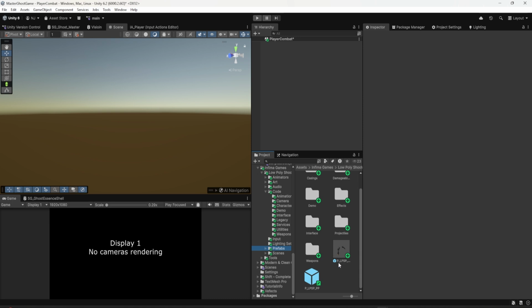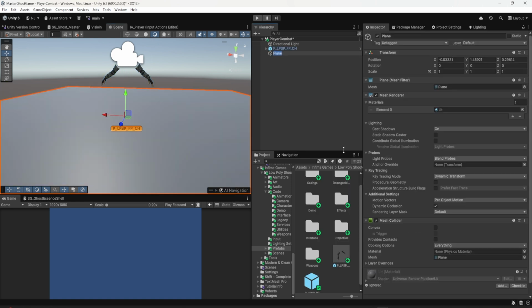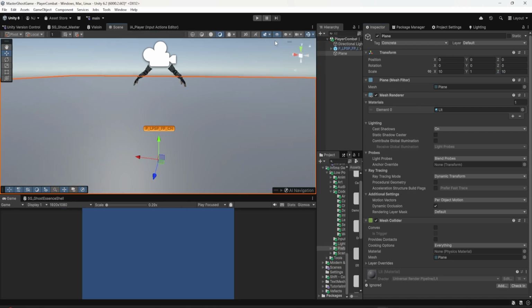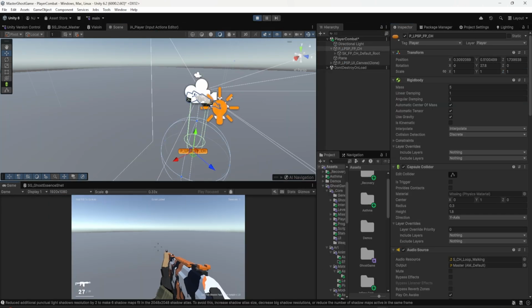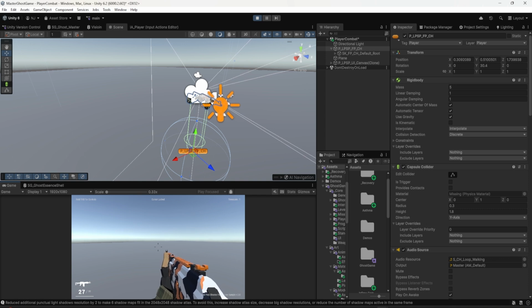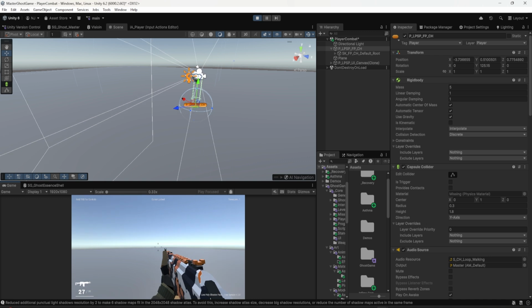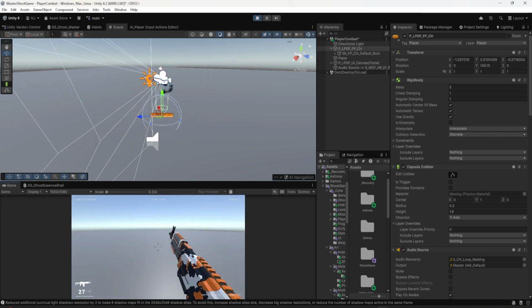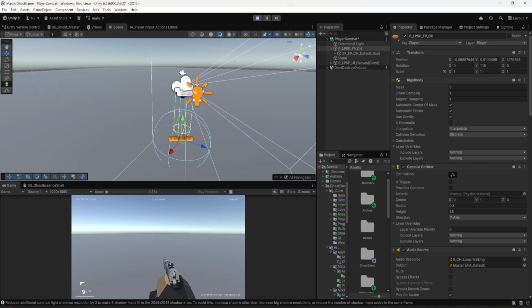So the first thing that I'm going to do is drag the first-person controller prefab into my scene. The next thing I'm going to add is a ground plane just for reference. And now at this point, if I play my project, we basically have the same setup as what's in the demo scene for the low poly shooter pack. I can walk around and I can look around, I can aim, I can reload and shoot, swap weapons. And so this is really good because it appears that nothing's broken.